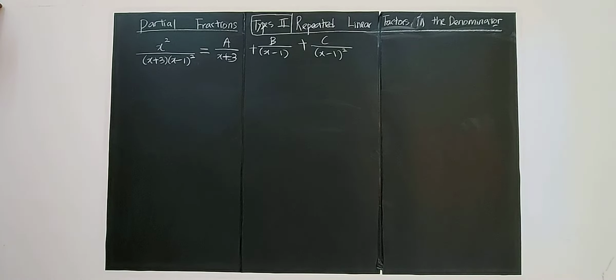So how are you going to find the values of A, B, and C? There are two techniques I'm going to apply: substitution, and comparing the coefficients. In the previous type 1, I haven't taught you about comparing the coefficients. So okay, let's look at this. You can get the technique by looking at how I do it.